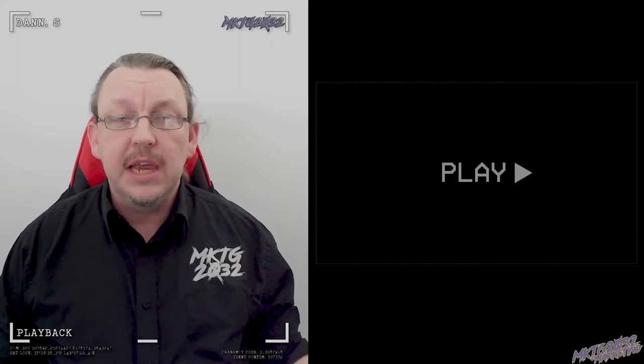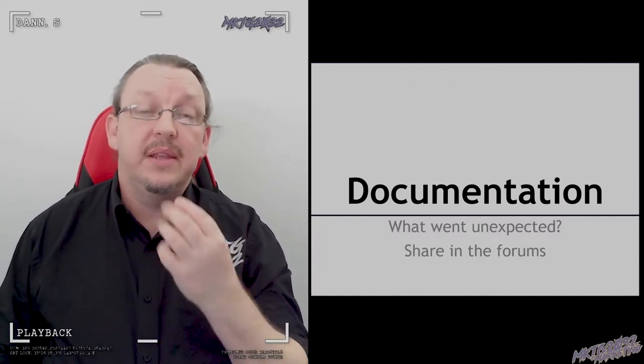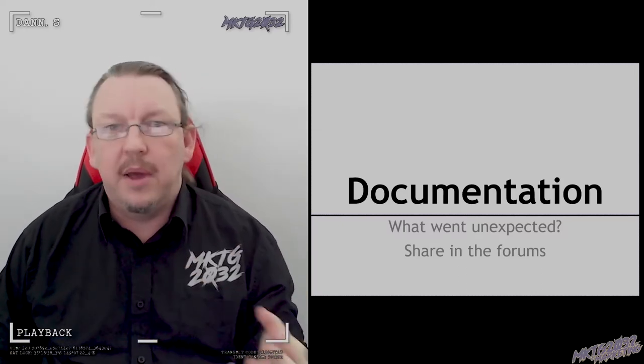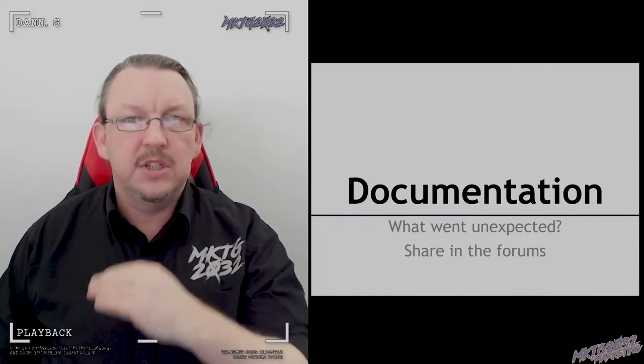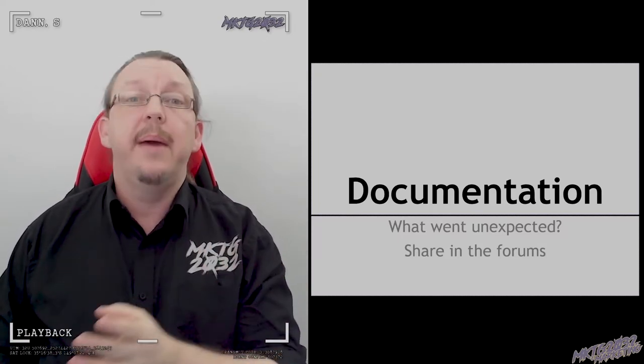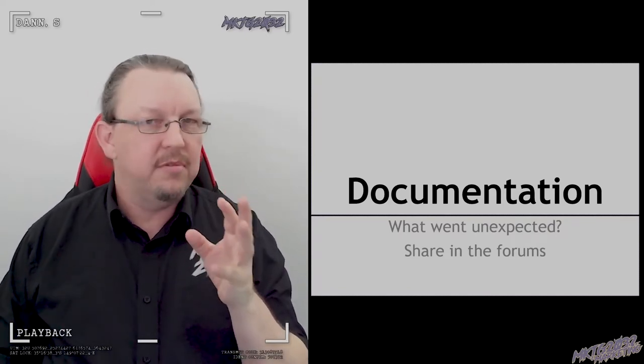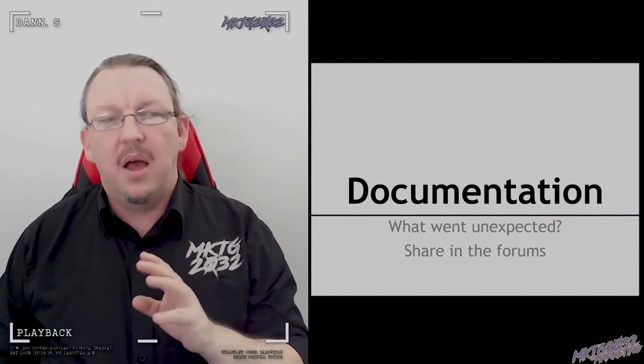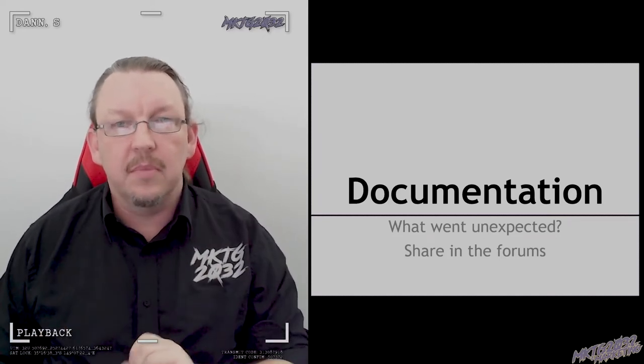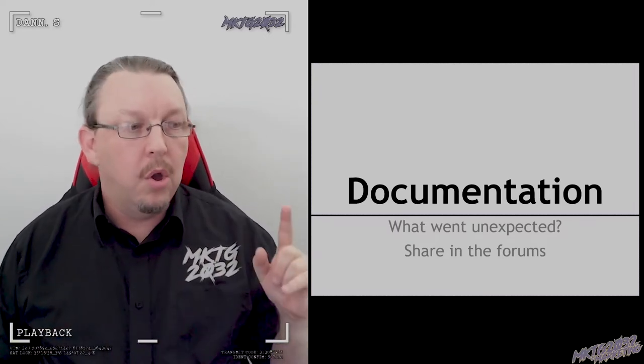Good to have you back on board. The foreseen foreseeable, the things that you knew were coming, that is basically what marketing strategies and processes are designed to enable. And when you run scenarios, when you run if this, then that statements, when you do the background planning in a marketing plan, the planning process is to help you be able to foresee a reasonable and likely outcome. Now, two things I want to say. Up in the forums, talk about what went unexpected. What happened that you didn't see coming? Any aspect of it, whether it's a success, an adequacy, what went unexpected? I'm not asking about right and wrong. I'm not asking about better than or worse than. I'm asking about what you saw, what you projected, what you thought was likely, and what came out of some way that you didn't see it.